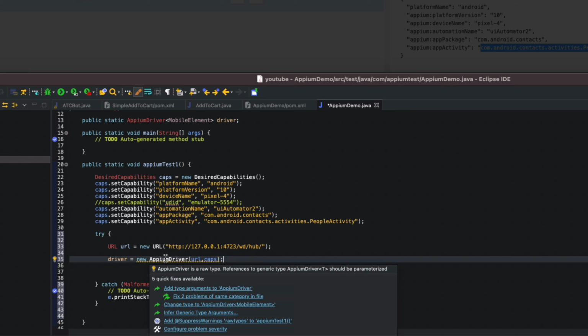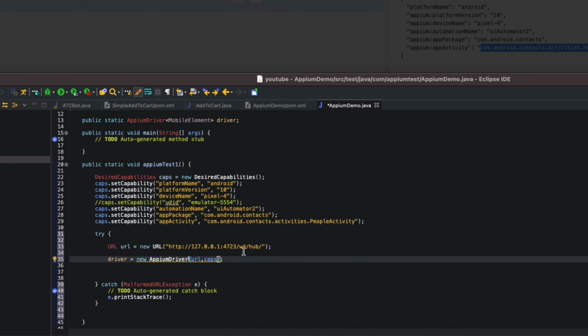Now we just need to add the argument, and the argument it's missing is mobile element. So we say driver equals new Appium driver, mobile element, and missing our parentheses, URL, you add your comma, caps.